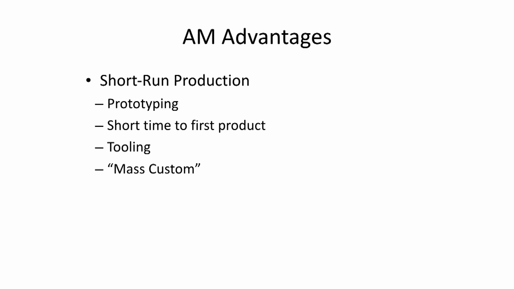We don't need to produce molds. The amount of tooling we need to use for this machine is very small. There's almost no tooling changeover. We may be generating our own supports in the printing process, of course. And it also gives us the ability to mass customize. Because we can alter our shape with no tooling changeover, then we can take one prototype and make many versions of it very quickly without generating separate molds and without changing very much about our tool paths at all.